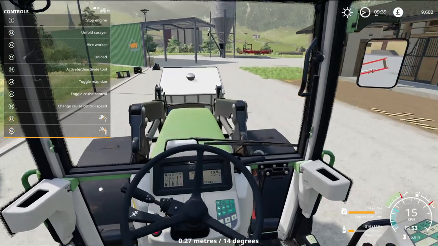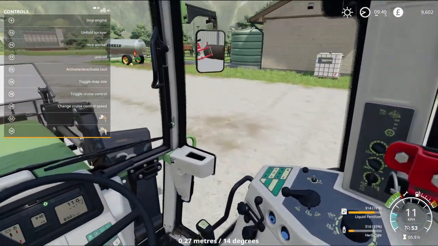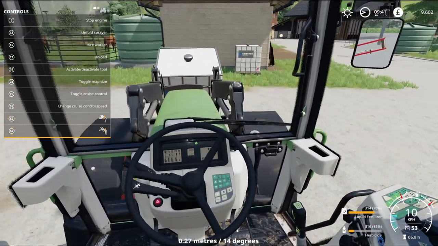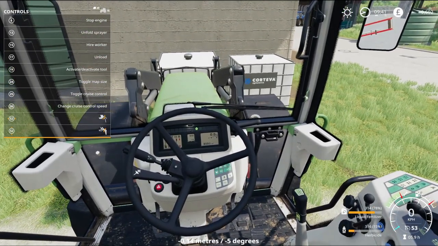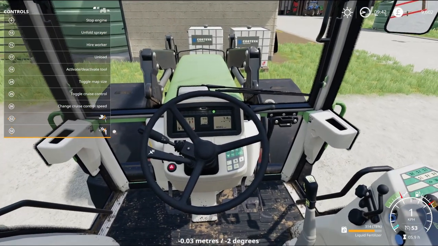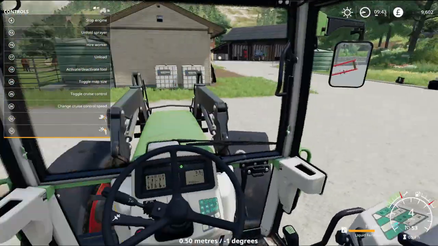So until I get used to how I've got everything set up in regards to the side panel and remembering all my steering wheel settings and all that type of stuff, I'll probably keep this controls panel up on the side there. Alright, so some people have suggested that we do go with a larger horse paddock as well as the training yard, so that might be something that we will probably look at, I do believe.